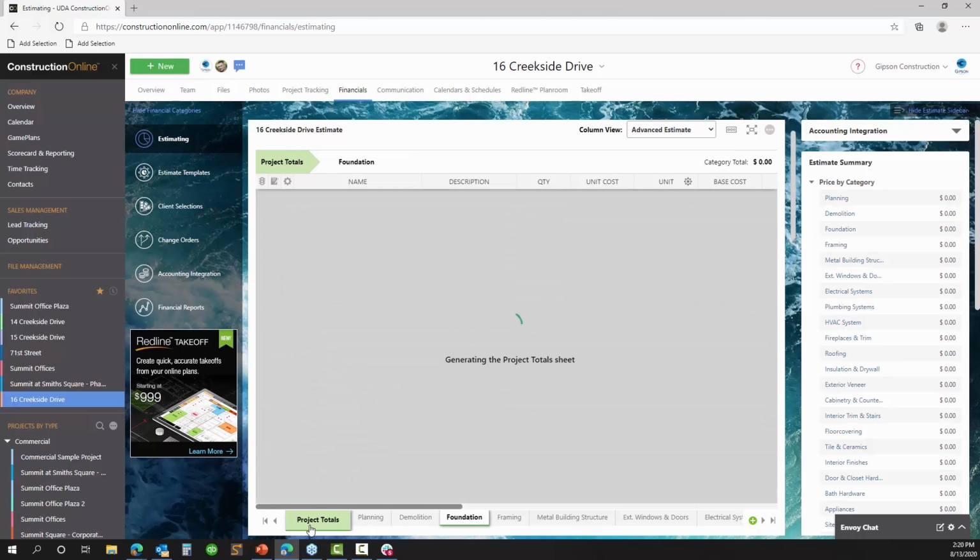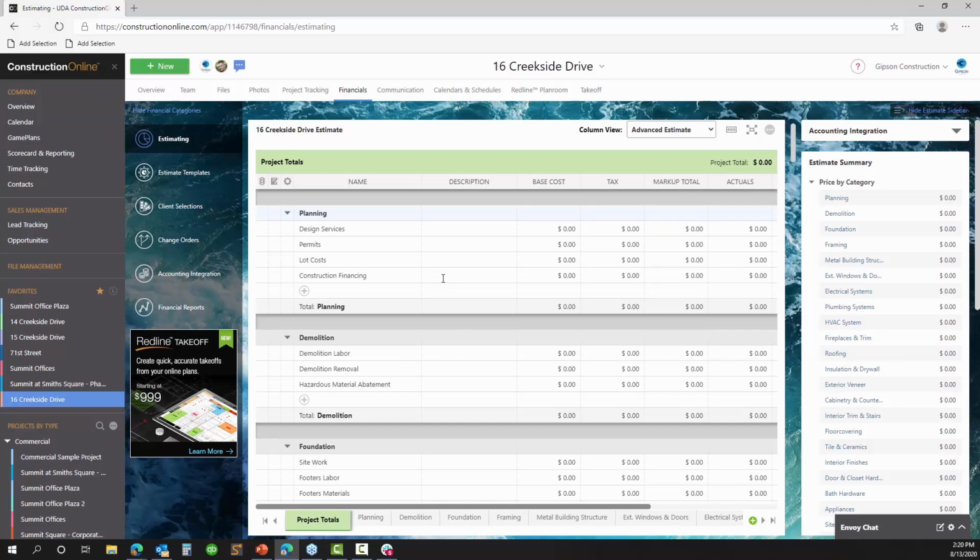And some of the resistance I encounter is, well, I have 8 to 10 estimators and they all do things a different way. Well, what we found is that the marginal benefit of allowing that much freedom is completely overwritten when you consider the efficiency and time saved when everyone is able to work off of a very consistent structure. If everyone can just compromise just a little bit, you'd be fascinated at the results you would get.